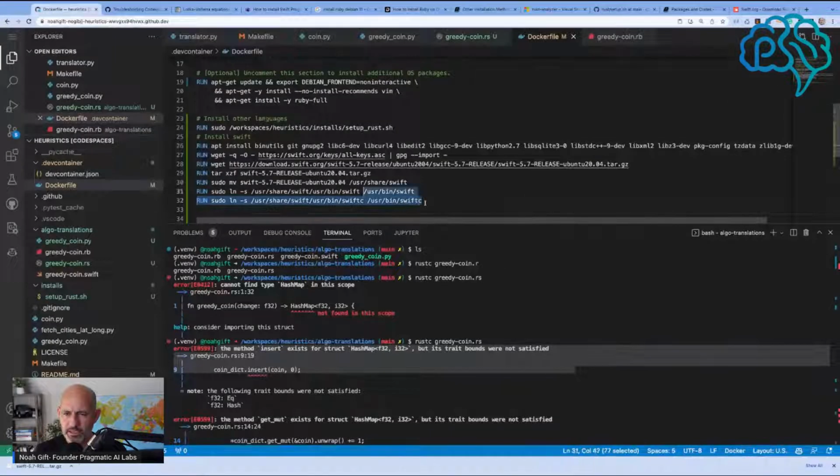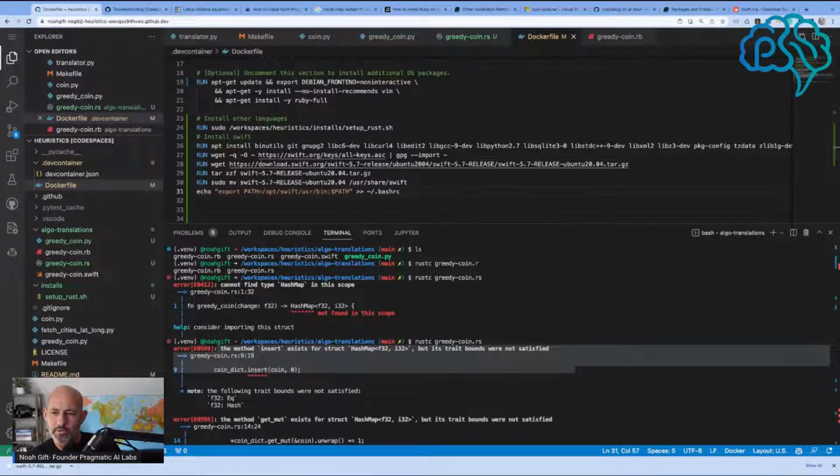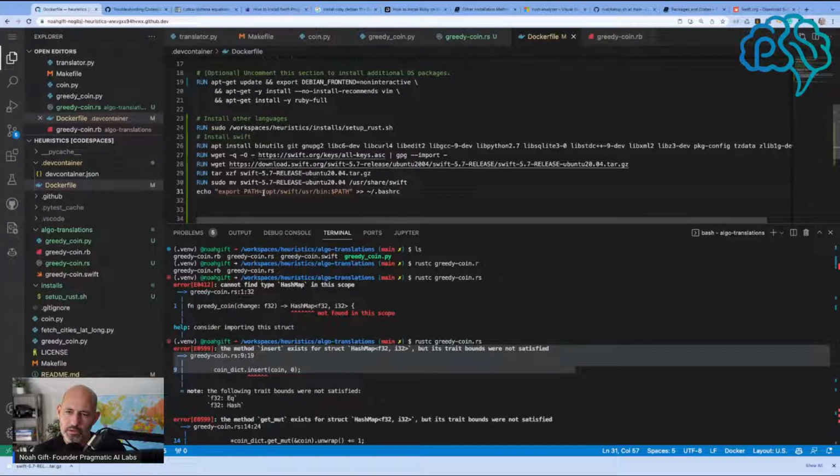Boy, it's amazing that something that can be very complex, user share. Yeah, something that can be extremely complex. Opt Swift. See, that's not exactly what I want. Let's see if it'll autocomplete. That's what I want. Yeah. So basically, these are old school Linux kind of things that people need to do.